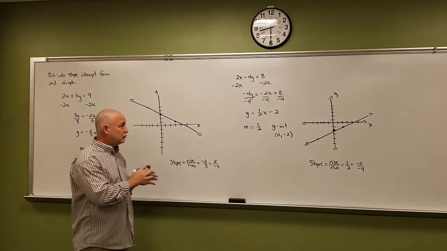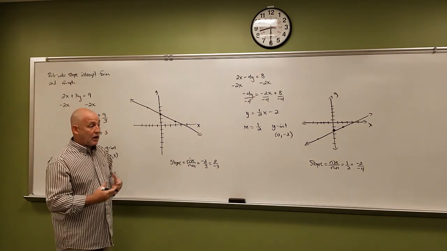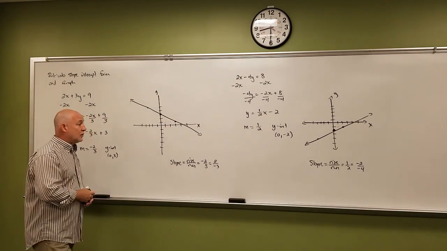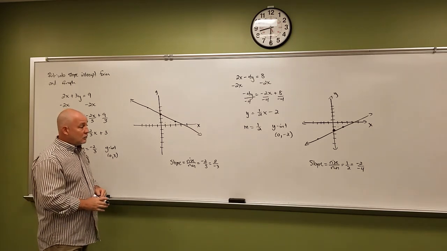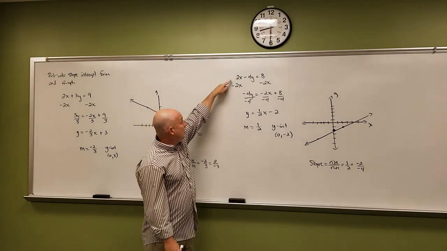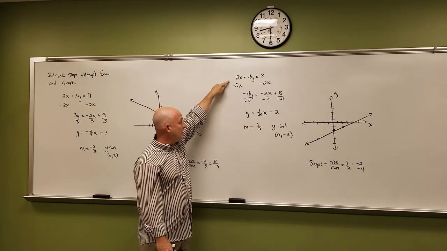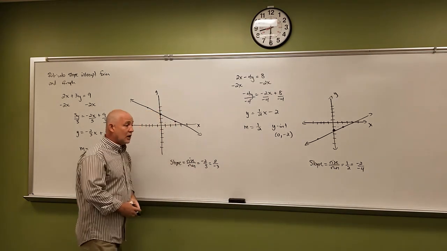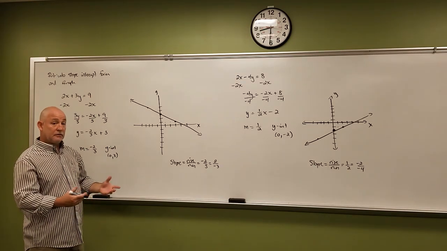So slope-intercept form is a very, very quick, easy way to graph a line. You really want to pretty much do this as your first try. Remember, we have 3 different ways to graph a line. We can plot points, we can plot specific points, the x and y intercepts, or this is our third method. This should be kind of your default method to graph. Also use this method, or at least putting it into this form, if somebody asks you a simple question like, here's the equation of a line, what is the slope of that line? Anytime you want to find the slope of a line, put it in slope-intercept form and you can just visually look at it and see what it is. So this is a very helpful form that you're going to use from now until you're done graphing lines.